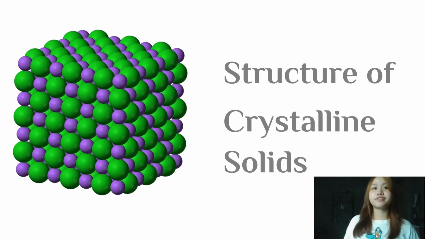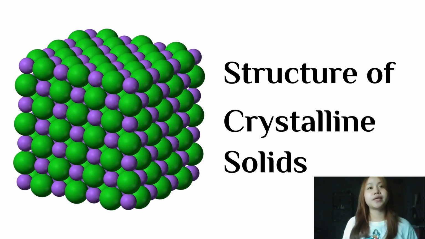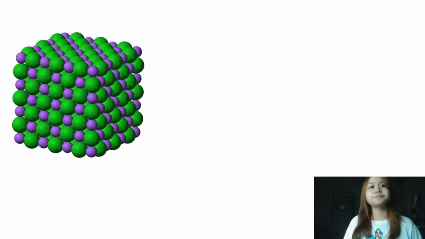The structures of crystalline solids are built from repeating units called crystal lattices, which provide uniform surroundings for the particles and ensure that the attractive forces experienced by the particles are of similar type and strength.